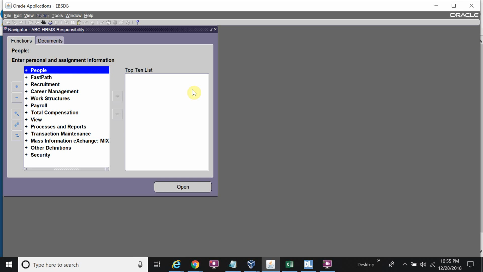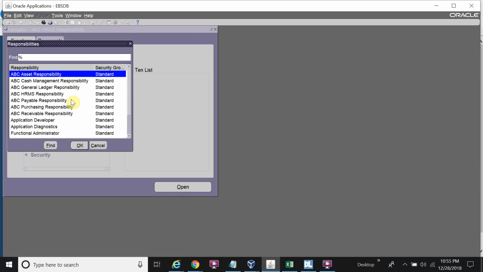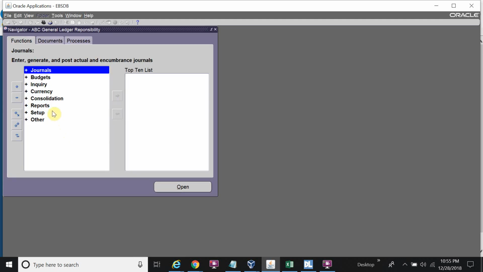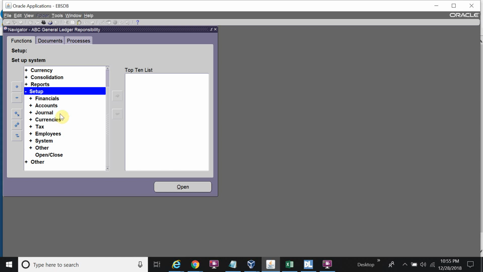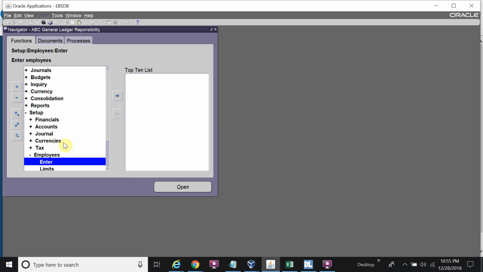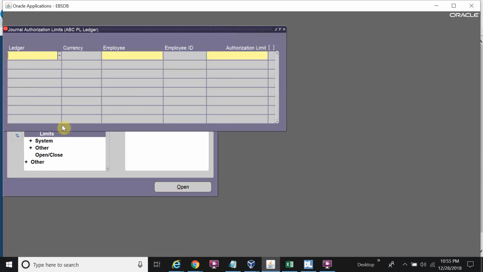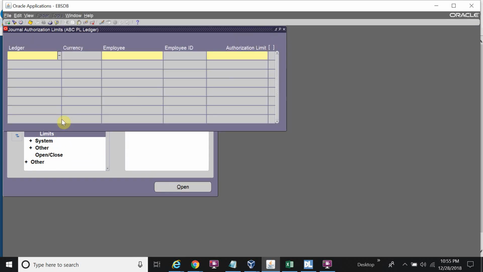Before creating an employee, we need to do one more setup in GL, which is approval limit, employees and limit. But for the approval limit, once the employee is defined, then we have to define the authorization limit on the general approval limit.